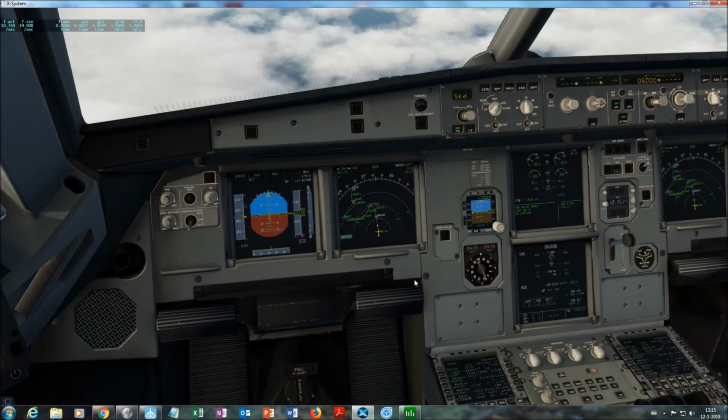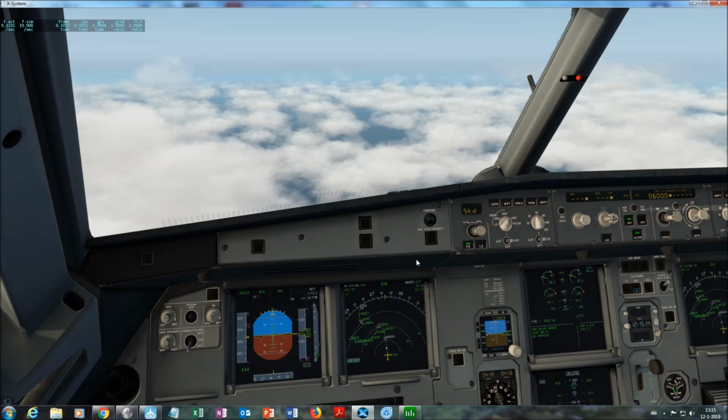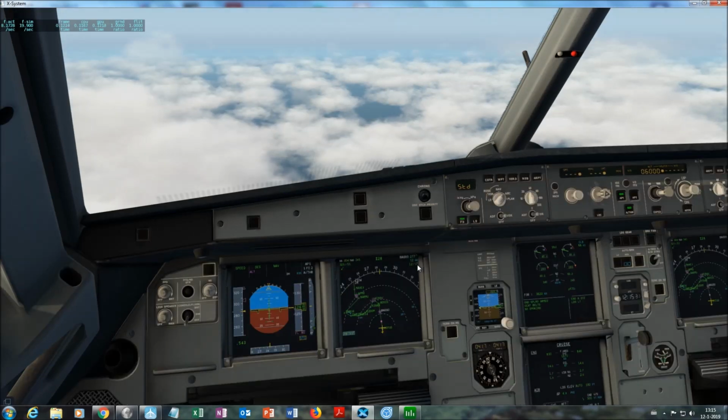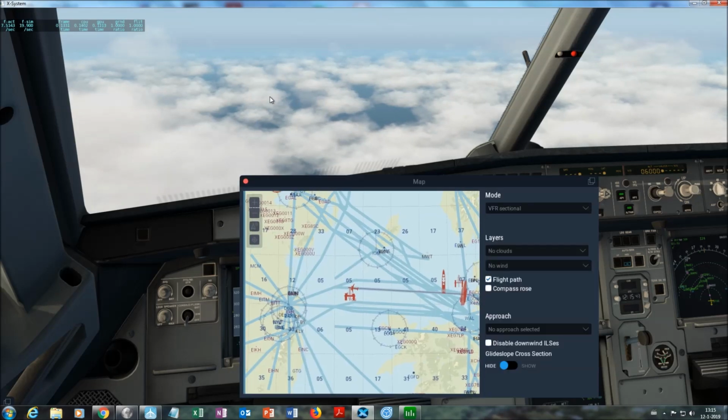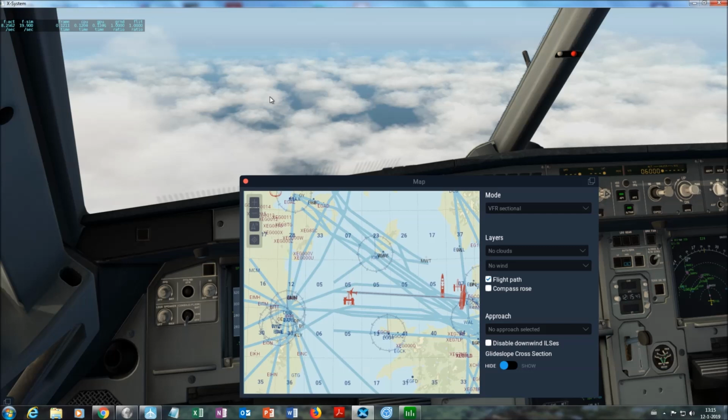So far performance is pretty low for quite a while now. Might be because it has to load in some scenery for Ireland as well now.